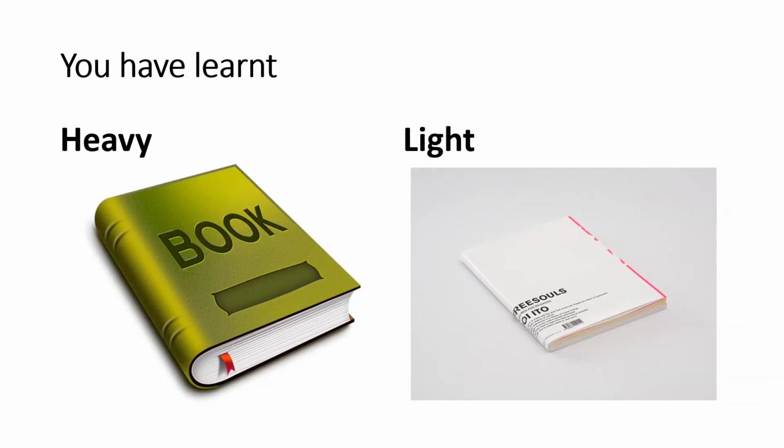Now look at this. You've also learned what is heavy and what is light. And look at this. This is a heavy book because it's got many pages in it. And this is light because it's got very few pages in it. Okay, now all you need to do is practice, practice all the time, and you will have to find out which one is heavy and which one is light. For that, we have an assignment for you.